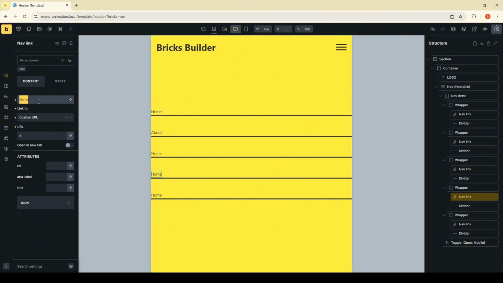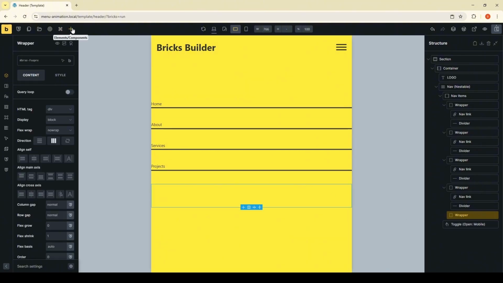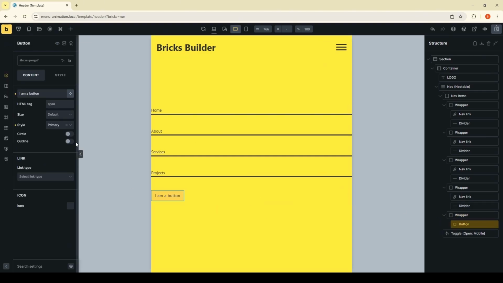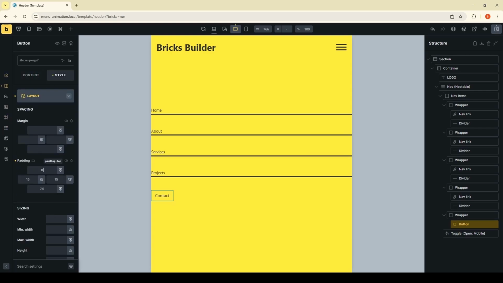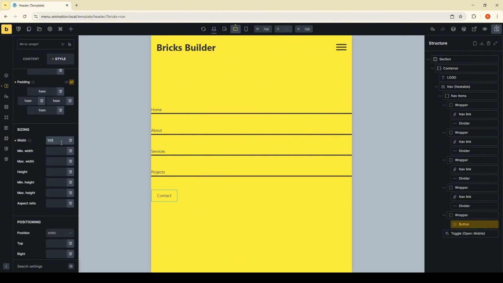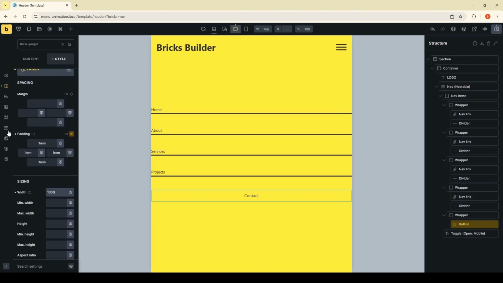One will be projects. Actually, we don't need this one, so we add a button here. Selecting button, style button, change it to contact, add padding, and make the width 100%.